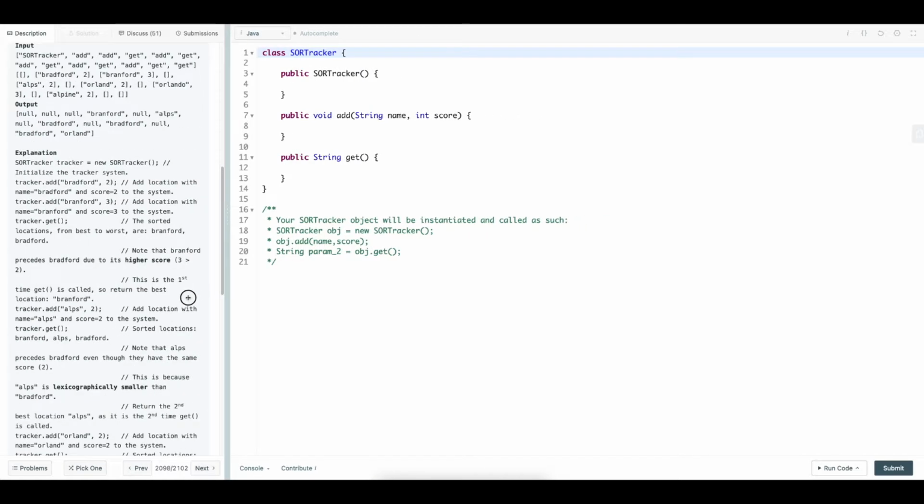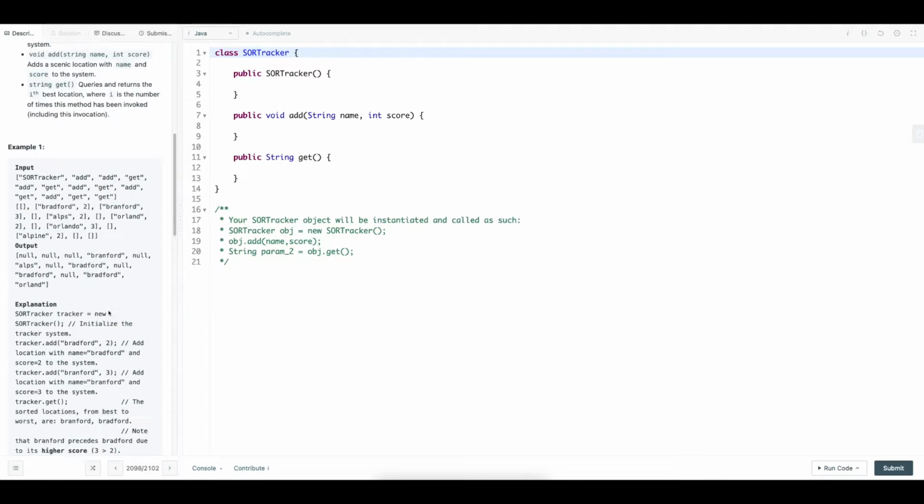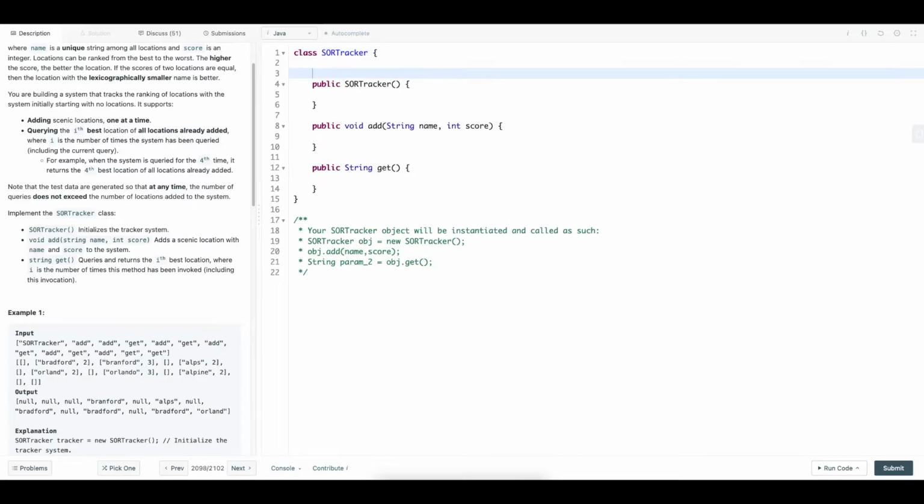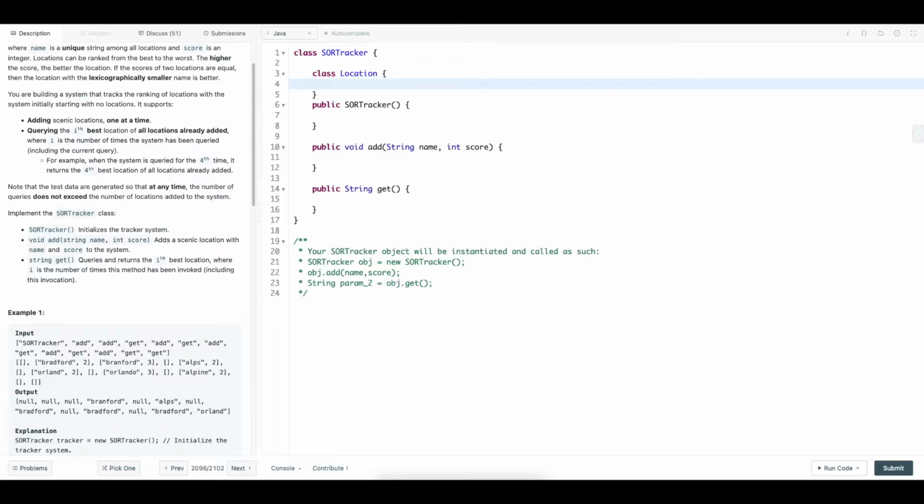So to solve this problem, I'm going to firstly represent the location with a class. And I will have two fields, name and score.